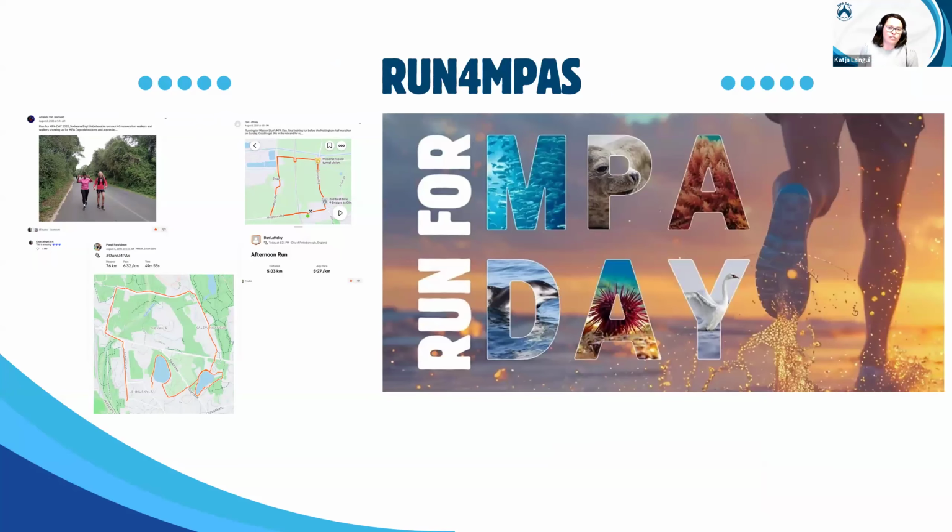And then another centralized effort from the core committee was to reach yet another different type of audience, and this was athletes. And we all know, and many of you are, I'm sure, runners and surfers and cyclists and kayakers and whatever else, and you enjoy the nature and the natural spaces that you do your sport in. And so we thought, just as a kind of trial run, that we would do a Run for MPAs campaign on Strava, which is an app that many athletes use. And so we encouraged people to go for a walk or a waddle or a run on the day and essentially do it in honor of MPA Day. And so this is again something we would like to continue in 2026 and expand to other disciplines of sport. So we'll definitely be doing that. We have already looked into engaging with surfers around the world as well as divers.